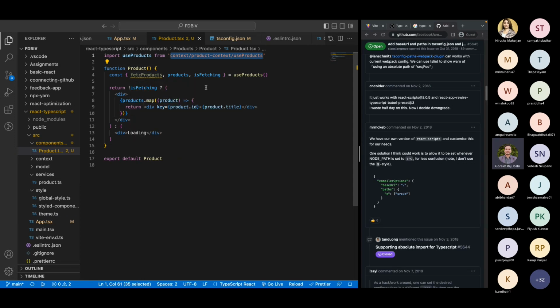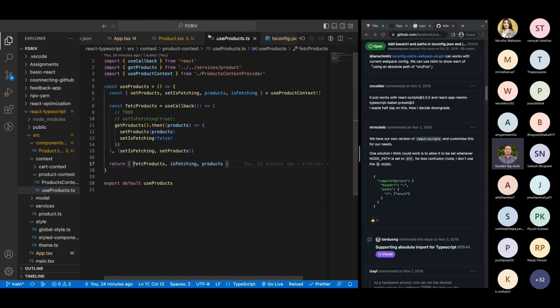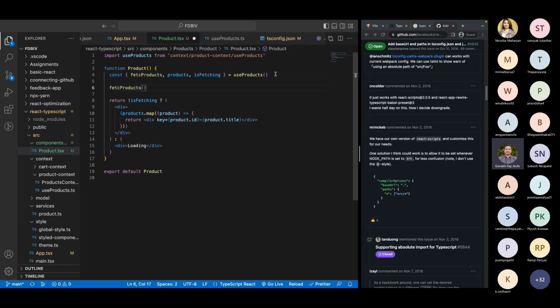So fetch products. Fetch products is coming from here. Now let me try to call this fetch product directly here. We'll do that in a different way later. But what do you think? Currently, I have separated this code. That's the power of context, right? We can use hooks in any React component. Previously, I was using it in app.tsx. Currently, it is used in product.